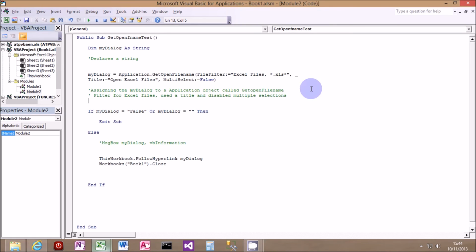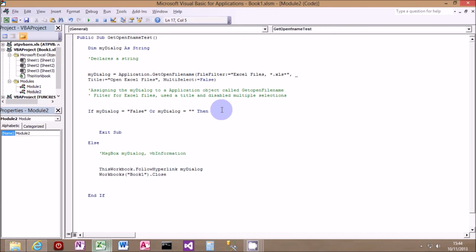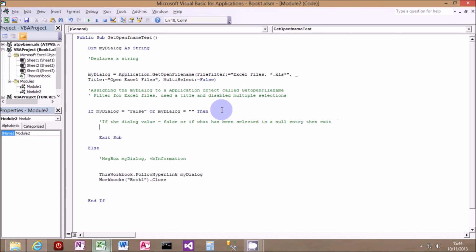So in this statement it's an if/else statement, so we go, if the dialog value is equal to false, so we didn't actually test this, the cancel section, i.e. if there's nothing selected in there, or if what has been selected is a null entry, then exit the subroutine.